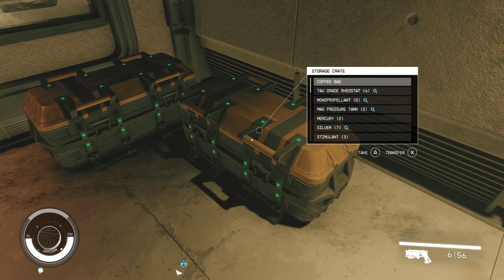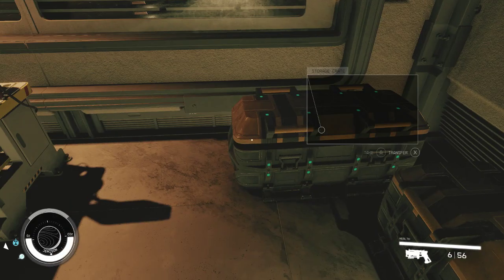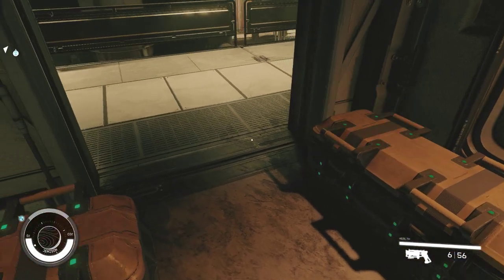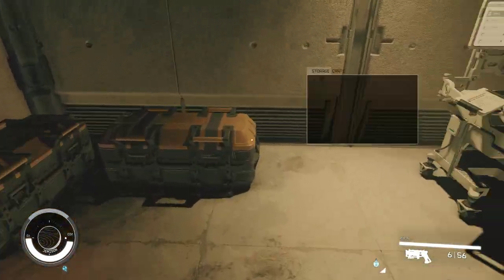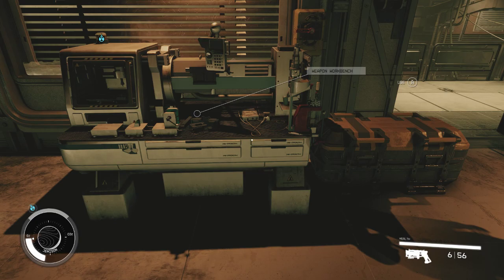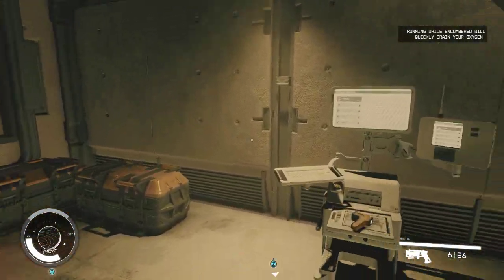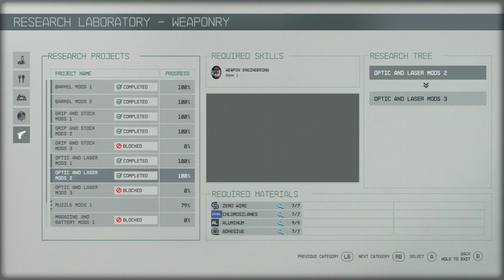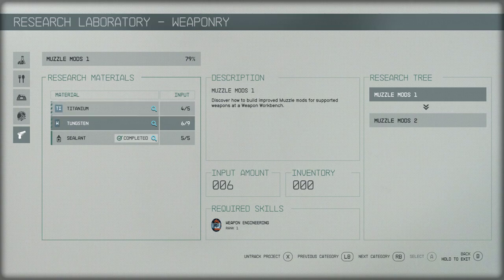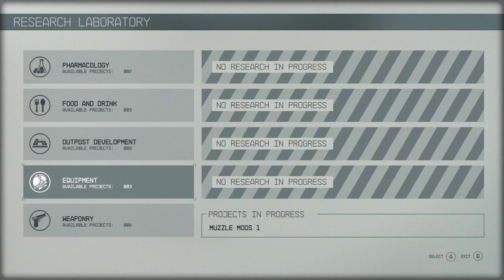Alright. Do I have any titanium in here, though? I am curious. How fat am I now? Oh, damn. Look how fast it goes down. That's awesome. I love it. No. I want to research and then this one. Do I have any titanium? I have no titanium or no tungsten. Are you serious right now? Well then.